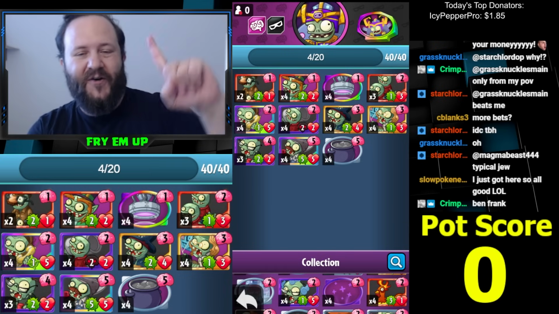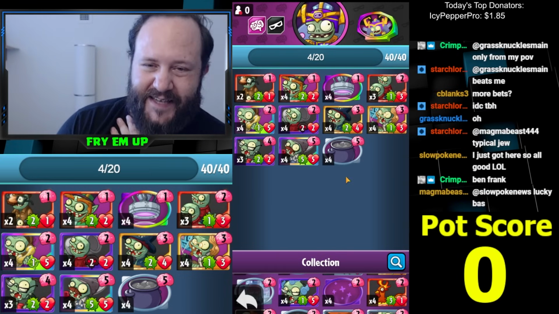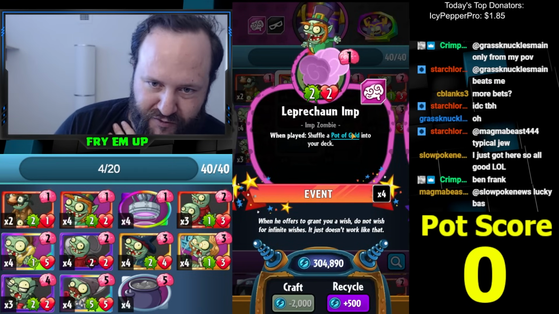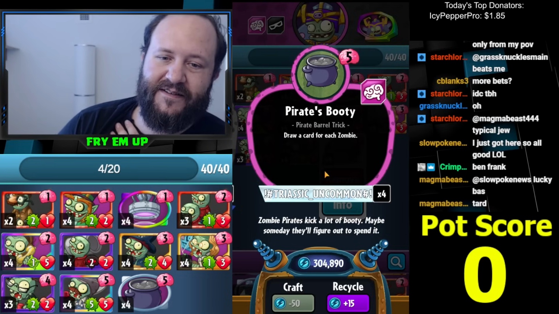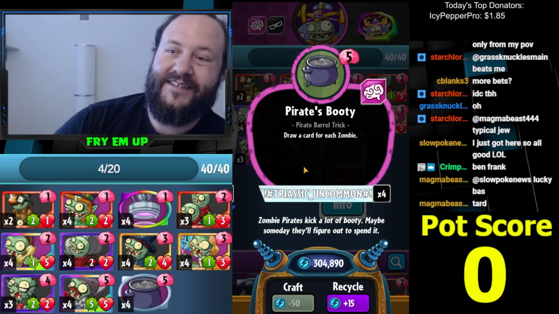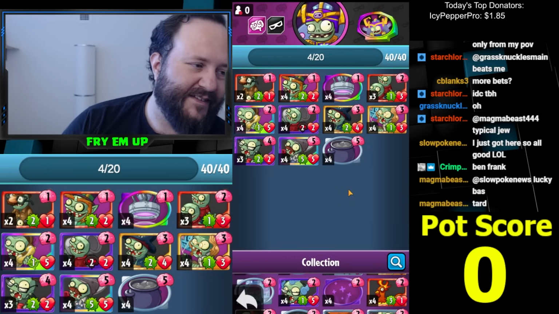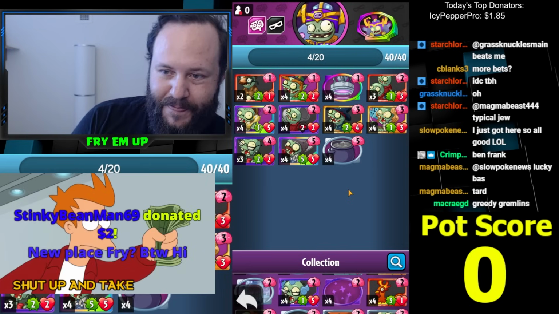Here's how it's going to go. Every card we draw from pot, so drawing cards from Kite Flyer doesn't count. It's got to either be from the Pot of Gold, which is shuffled in your deck from Leprechaun Imp, or the Pot of Silver or Pirate's Booty, which is in our deck. We will draw a card for every zombie you have on the board. Every card you draw from a pot, he's going to donate $2 or 200 bits.